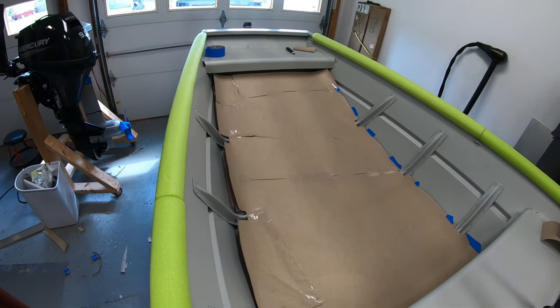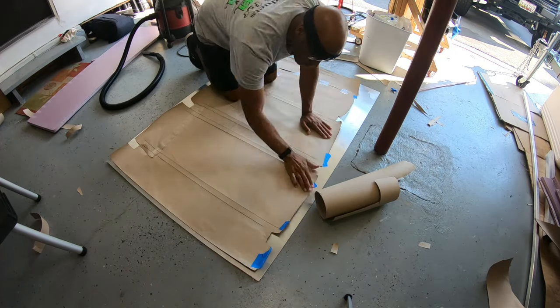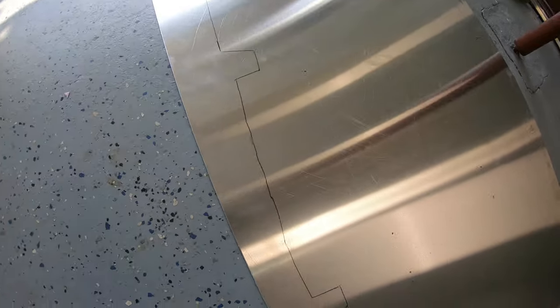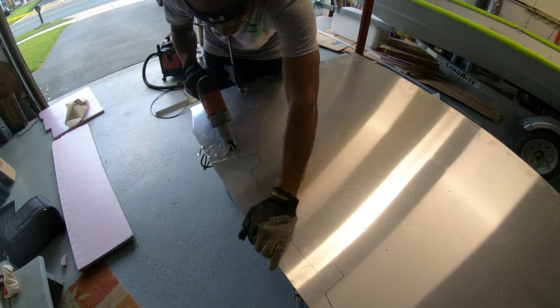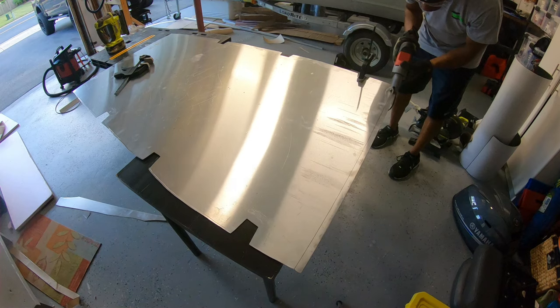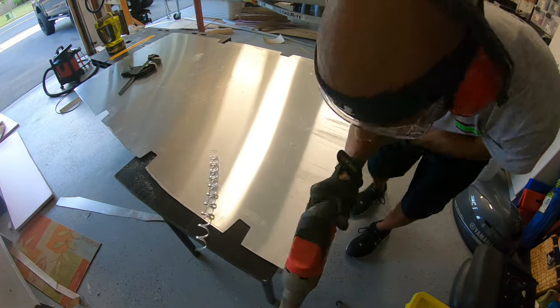From here I'm going to take this over to the aluminum sheeting. You want to lay it down on the sheeting, tape it down to hold it in place, and trace everything out — take your time and make sure the paper stays flat. Before removing the paper I took the time to mark where each rib is underneath, because I won't be able to see that once I lay this down. I marked out exactly where the ribs are so I can secure the subfloor to them. To make this cut I'm using metal cutting shears — cuts right through the aluminum really quick. For efficiency I went with this shear, which worked out really well.